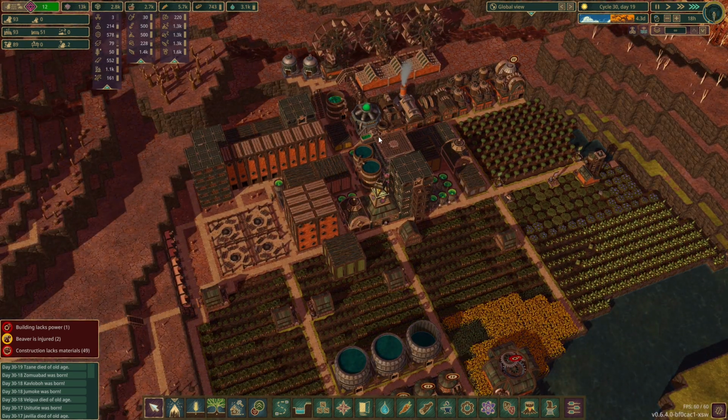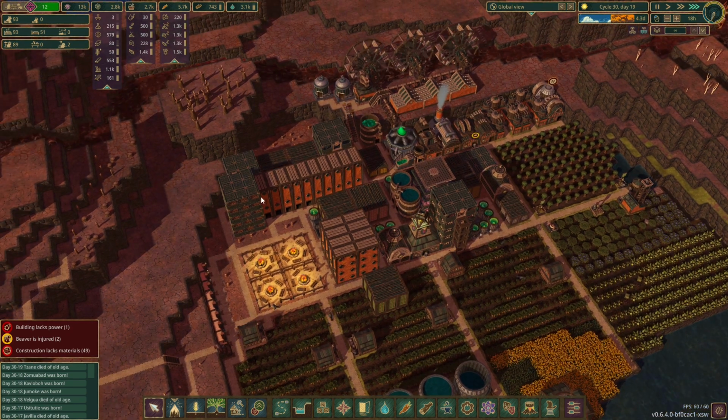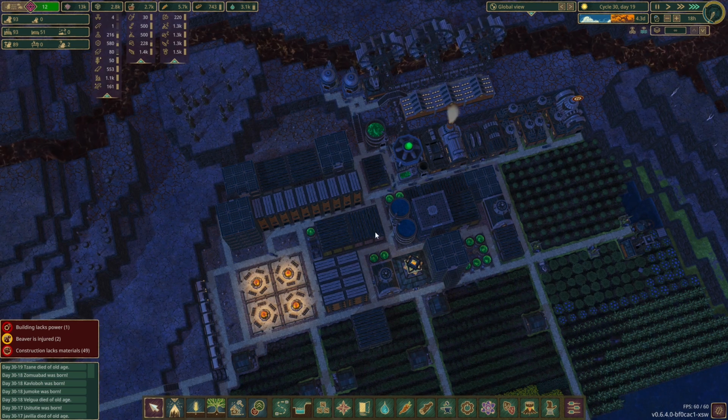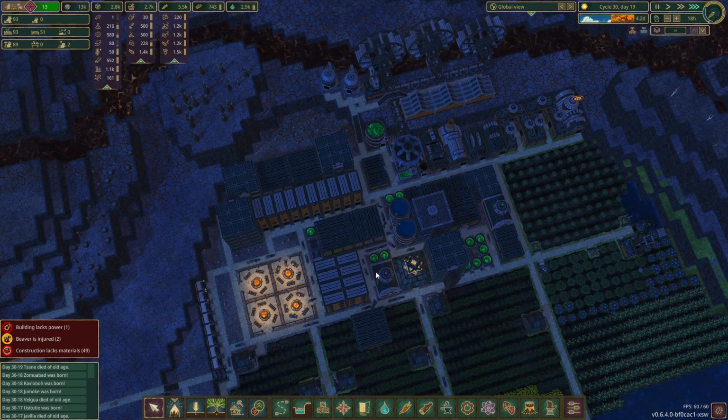Now, I did want to start this episode off with loads of explosions. Kaboomies, mega things on there. I booked some more houses and dotted a few more things in here because we needed more people. So we now have potential for 144 beavers.